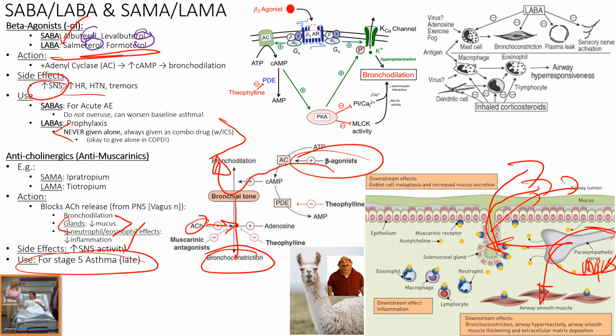Okay. And the difference between SABA and LABA, it's kind of up for grabs. There are no real clues, but albuterol or levalbuterol is an example of a short acting. Okay. And then as far as our bronchodilators that are SAMAs and LAMAs, those end in tropium. Which one's the long acting? It's kind of hard. I mean, you've got tiotropium is a LAMA, so the "on" in tiotropium is on the side of a LAMA right there. That's the best I got.